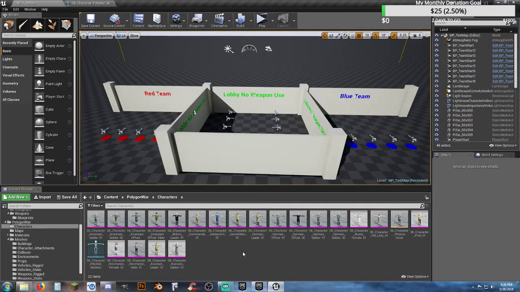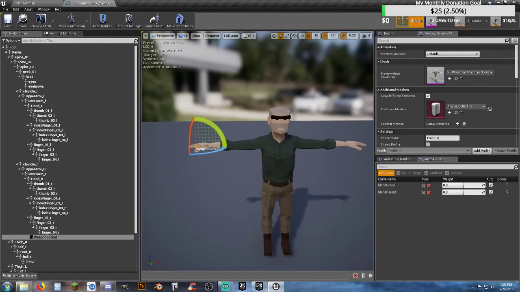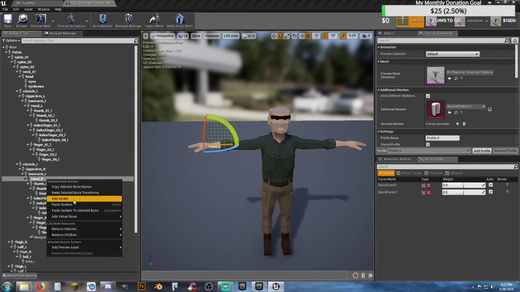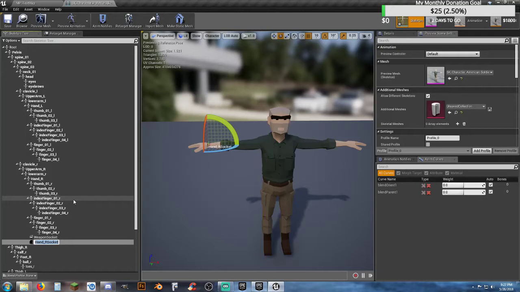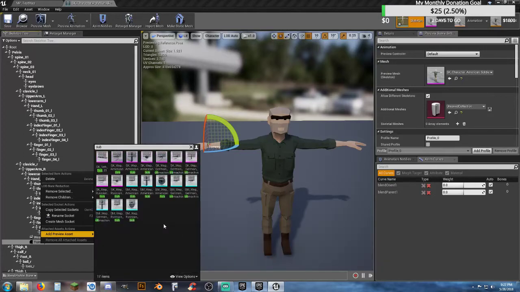So what I'm actually doing now is changing some of the character arrangements around, the rigging and whatnot. What I want to do is I'm using the generic weapon socket for the location of the actual weapon itself. So what I'm going to do is create one for each weapon. And instead of just using a generic weapon socket, I'm going to go to the hand R, and I'm going to add a socket, and we'll just call it Tommy for short. So we know that this is for the Tommy gun, or the Thompson submachine gun. And then I want to add a preview asset, and I know that it's called submachine gun American. So I just need to find the skeletal mesh for that.